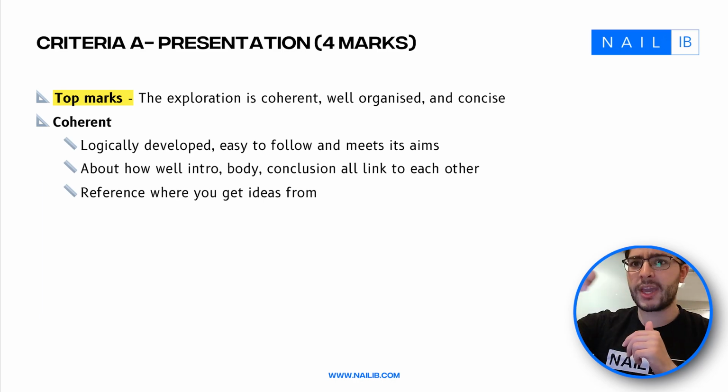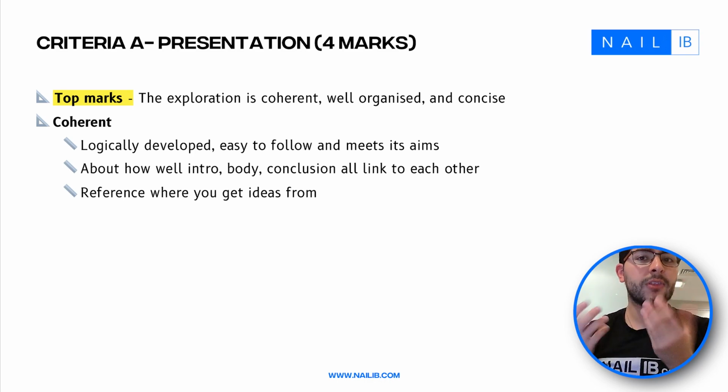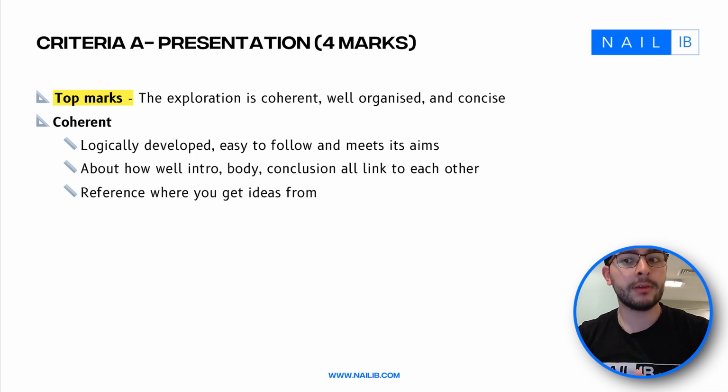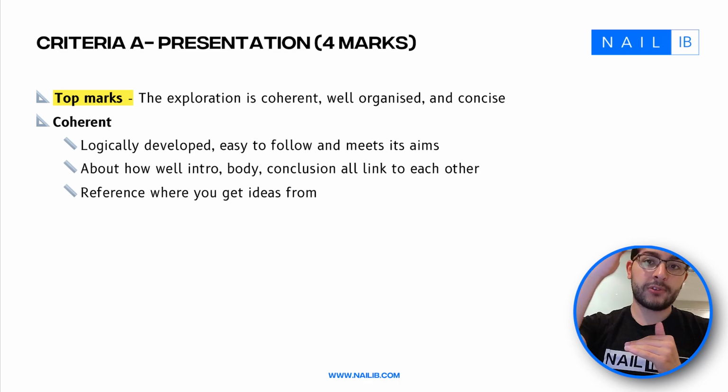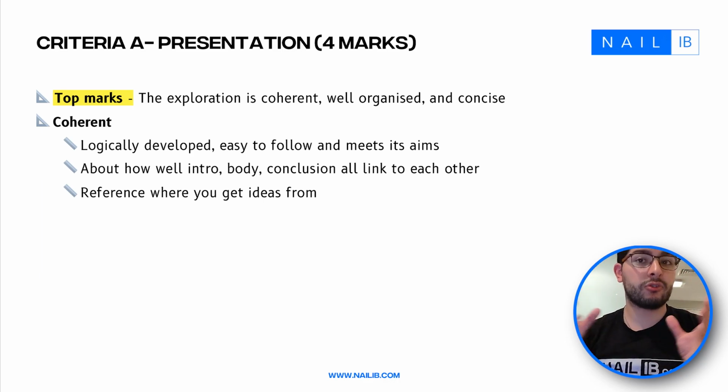If you go on random tangents that don't go anywhere, you are not going to do well in this criteria. So that is what it means by coherent. It needs to be clear where you are going from start to finish. What is the point of each step you're doing, and how does it directly contribute to your exploration and its value?